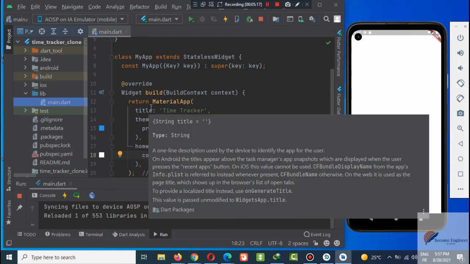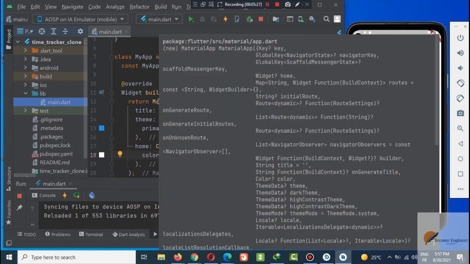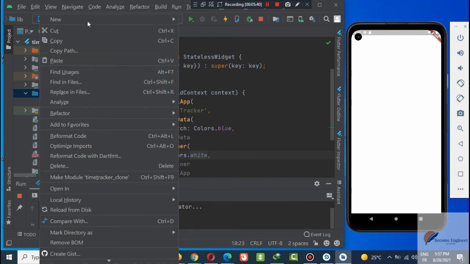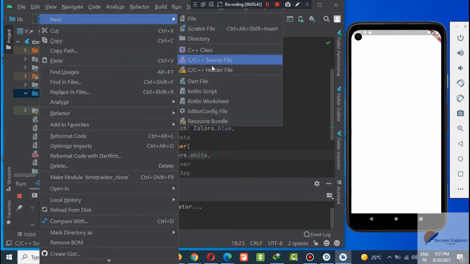What we will do is we will put it in lib folder. But I will not create a new folder. I will create a package. So just click lib, right click, new. Here we want to add a new package.